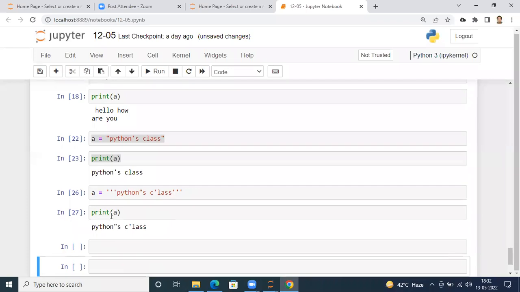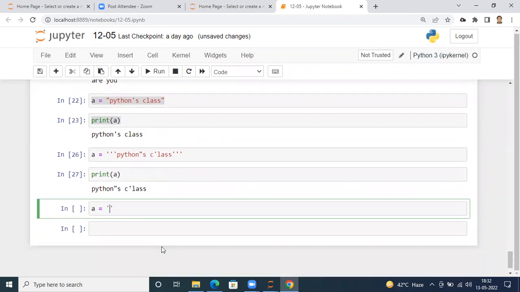There is other way as well, right? This thing we solved with the help of single quote and double quote. There is one more way, and we call them escape character. What is this? Suppose I want to write again this time this Python's class. But I know that actually this string is not permitting me them. If the string is not permitting something, what should you do? What character you want to insert? Before that, put a backslash like this. This backslash is actually known as your escape character, and the combination of these two is known as escape sequence.